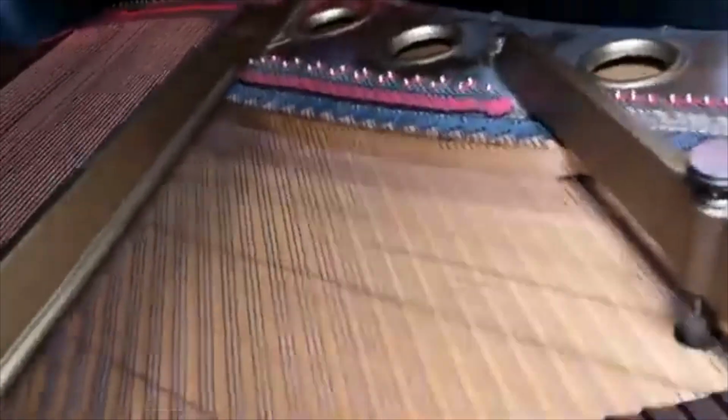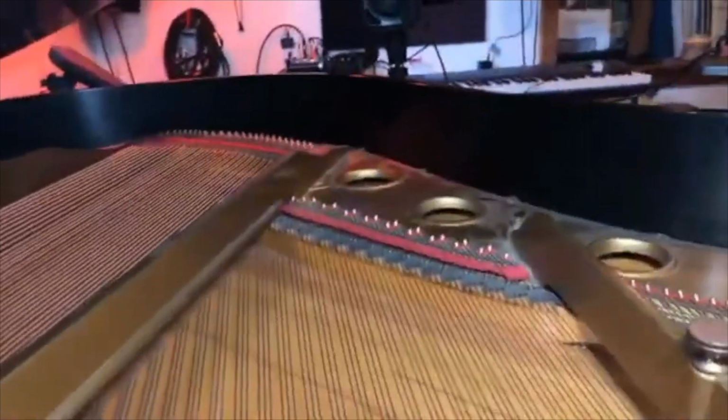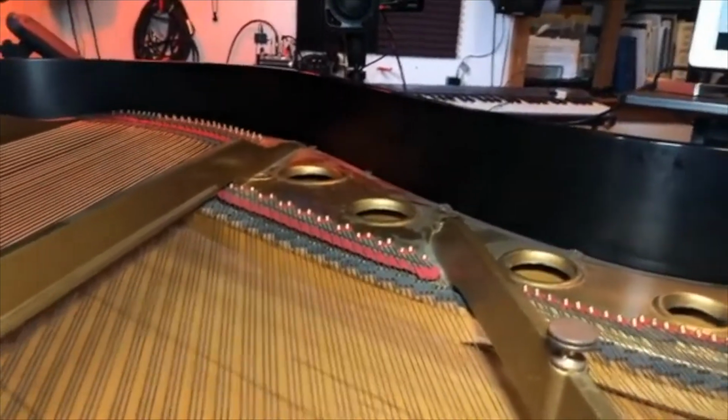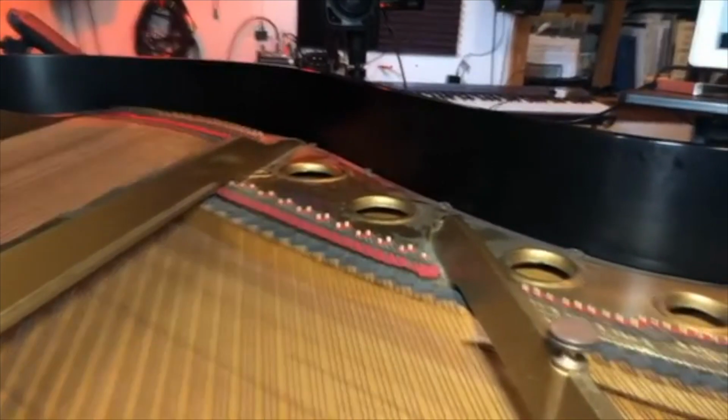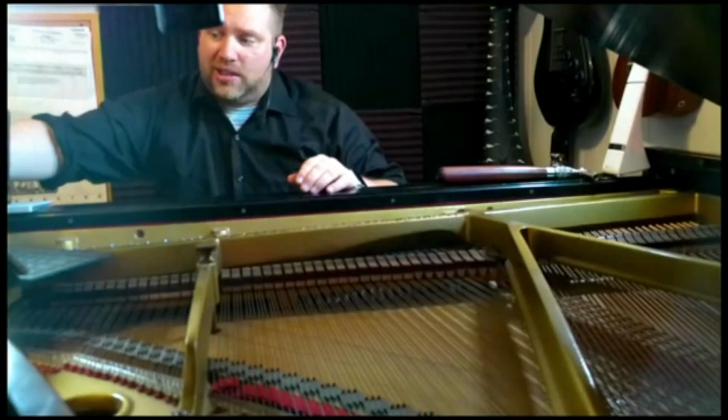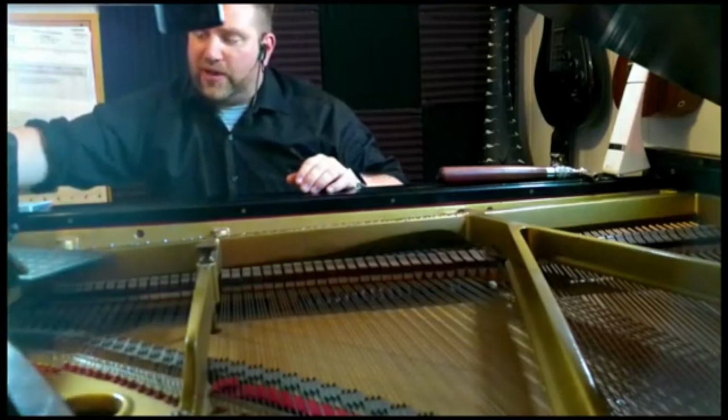breaking a string. So if you're inspecting your instrument and you see any rust, my advice to you would be don't touch it just yet. I would say stay away from it for a moment and wait for your technician, because there is a possibility that you could break the strings.